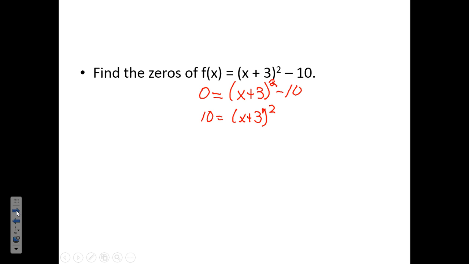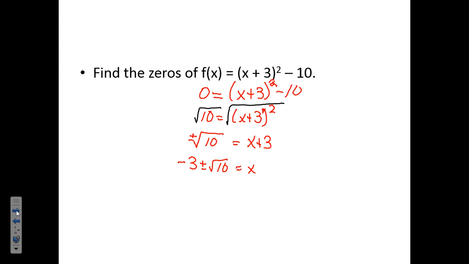Square root. So when we square root both sides to get rid of my power of 2, x plus 3 will be equal to what? Not just the square root of 10, but plus or minus the square root of 10. Good. Teach you bad habits in geometry to only look for the positive one because we're talking distance most of the time there. But here we want to talk about all the solutions, all the possibilities. And when we take that 3 to the other side, then we'll have a negative 3 plus the square root of 10 and a negative 3 minus the square root of 10. So that's where it will cross the, sorry, the x-axis, where y is 0.